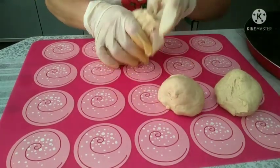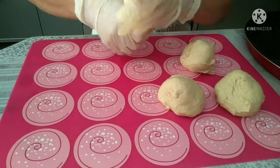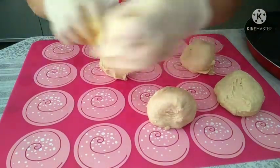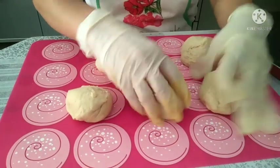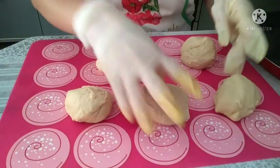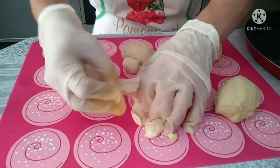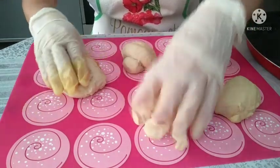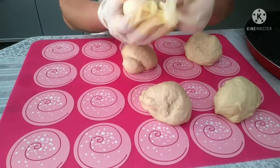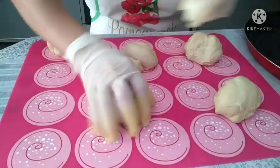I will make 4 to 5 buns. It was already ready yesterday, because yesterday, guys, I also made burgers. My burger bread from then has been in my fridge a long time. That's why I didn't buy, and I only make my own burger bread. So just like this.